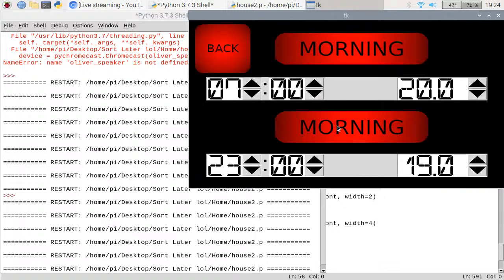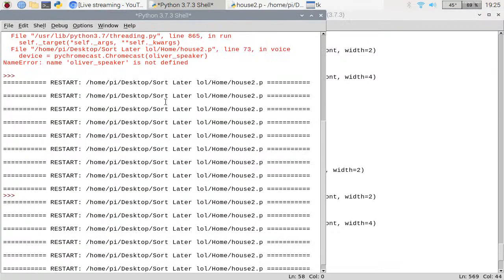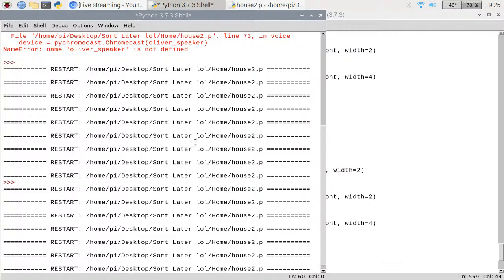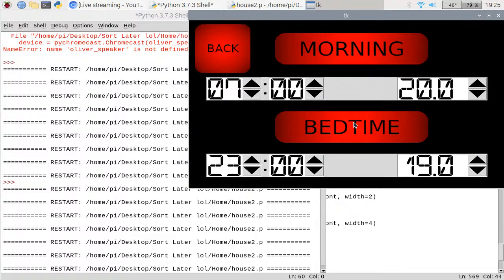And there we go, 7 o'clock in the morning. I want it to be 20 degrees. No doubt my wife will put it up at some point, because I'm not normally in. There's always somebody in the house, and that's why I've only set a morning. Wow, got a morning again. Just noticed. Bedtime. Morning. I should have woken up by now, shouldn't I? There we go. Bedtime.